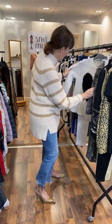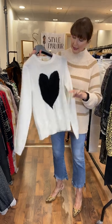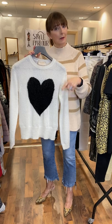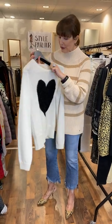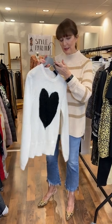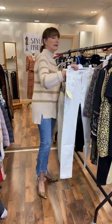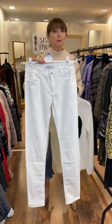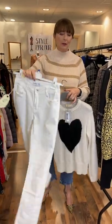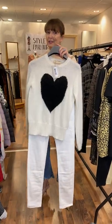Then I have a jumper here by Chaos. And this is Cream Baby Alpaca. Has the lovely little black heart. And now that I think about it, it's Valentine's Day next week, so you'd be all ready to go. It will fit a 10 to a small 12 and the price on this one here is €75. And again, this is another pair of My Christie jeans as opposed to jeggings. Great stretch in them, spring back in when you wash them, and they're €45. I think these two look great together.